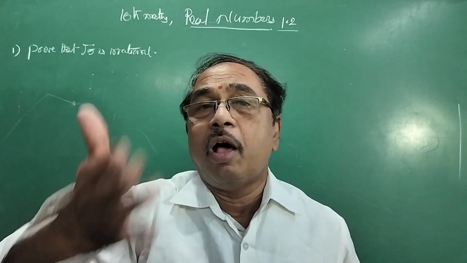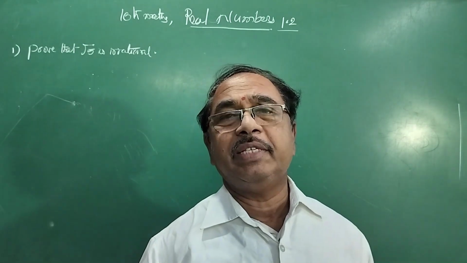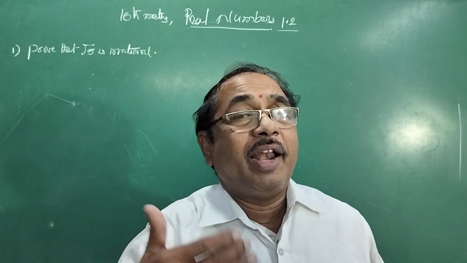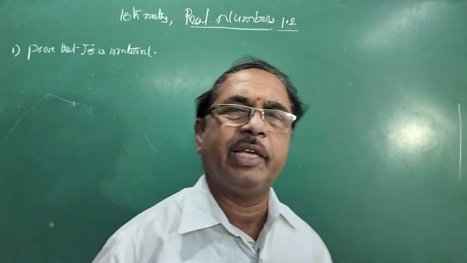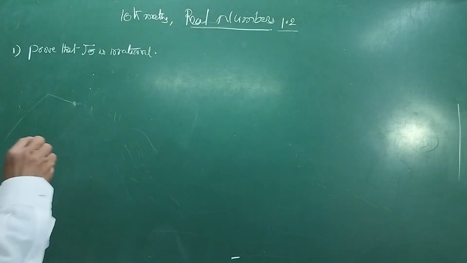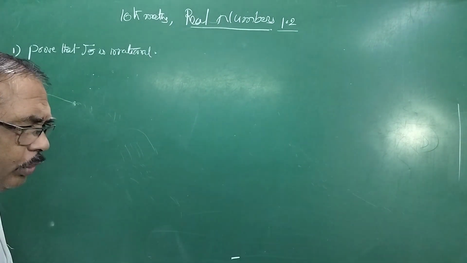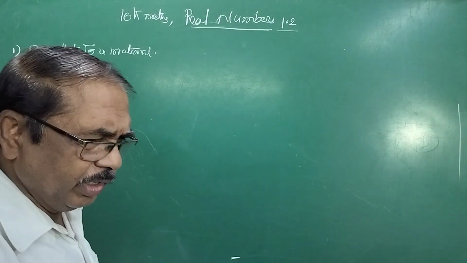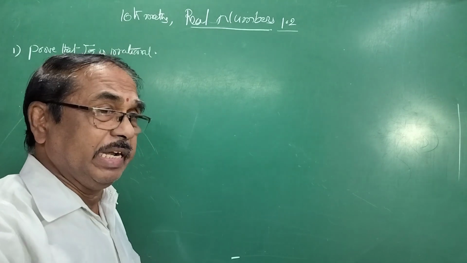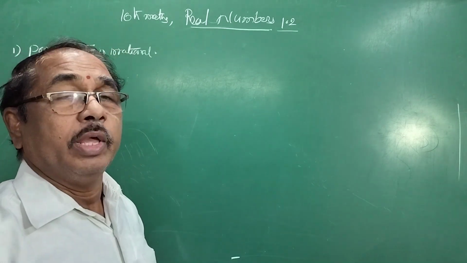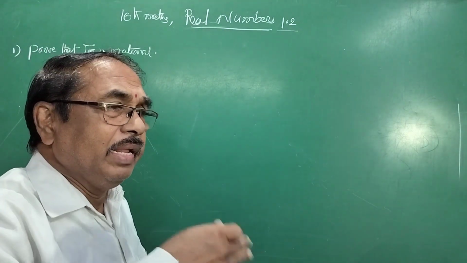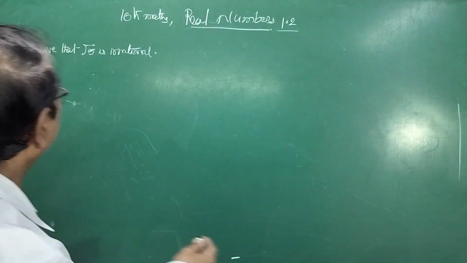Contrary means opposite. We assume the opposite qualities, that I do not have those qualities, so I am a boy. Same is the case here. Root 5 is irrational, suppose. So what do we have to assume? If it is not irrational, it must be a rational number. If it is a rational number, whether it has all the qualities of a rational number or not, let us prove. That is proving by contrary, isn't it?